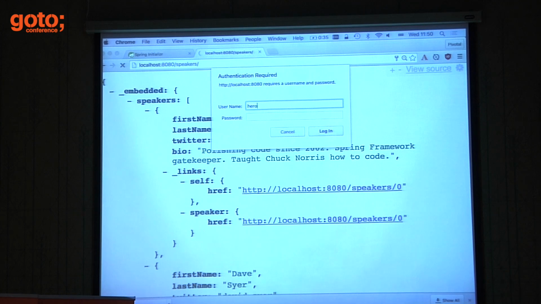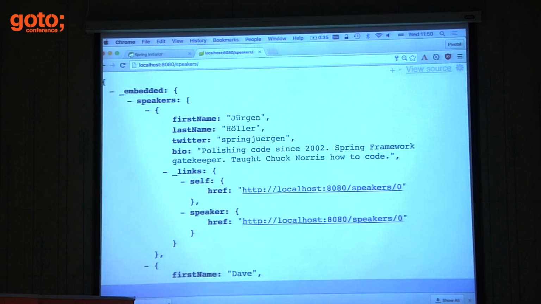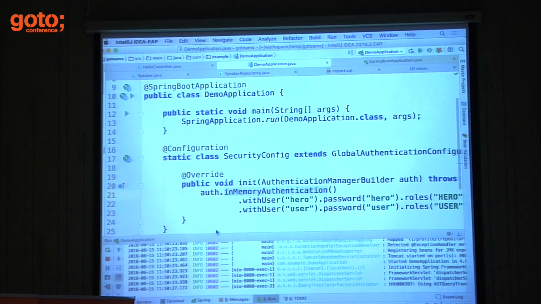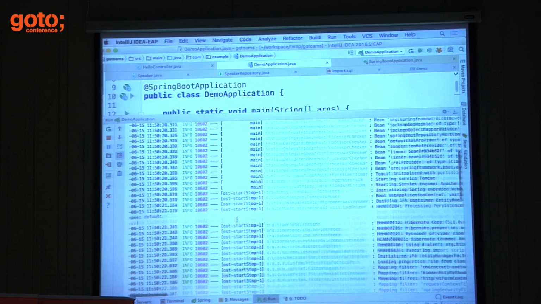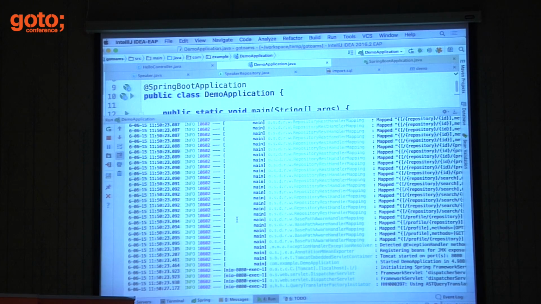Okay, hero. Done. And if we go back to the log of this application, there is no password being generated anymore because it doesn't make sense. You had an opinion, so we're not going to do that thing anymore.